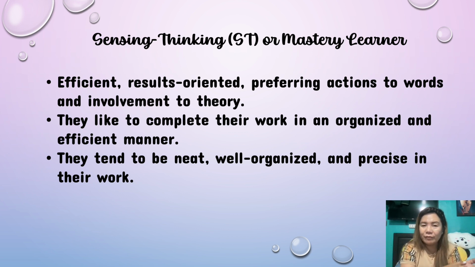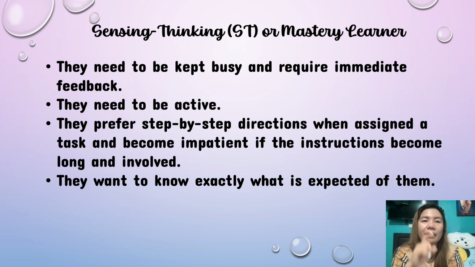Yun siya. So, kung ikaw ay naririto sa kanyang tawag natin dito, characteristics, baka ito ka. You are a mastery learner, no? They need to be kept busy and require immediate feedback. So, they make themselves busy and then they want feedbacks on how it went, how the action went, no? Ano ang comment sa kanya? Gusto nila ng feedback. They need to be active. So, mastery learners are active, no?